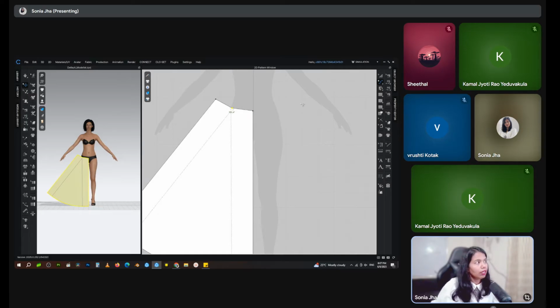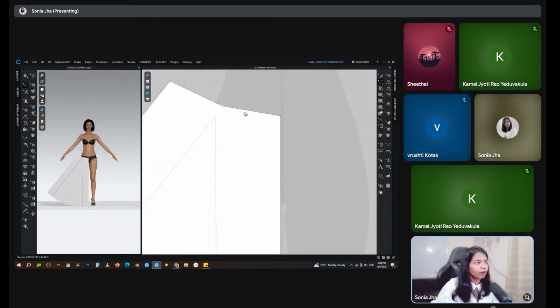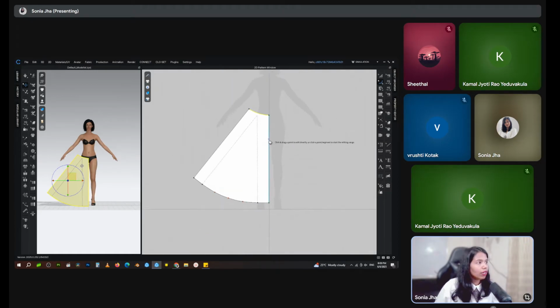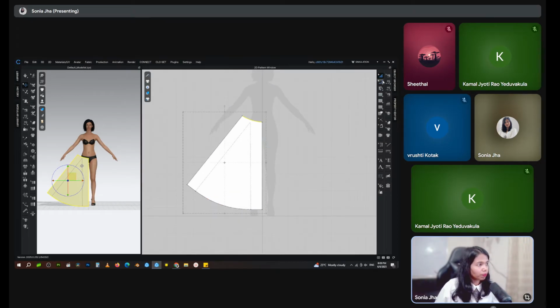Then I can right click on it and say convert to curve point. So I have created the first half of the pant.